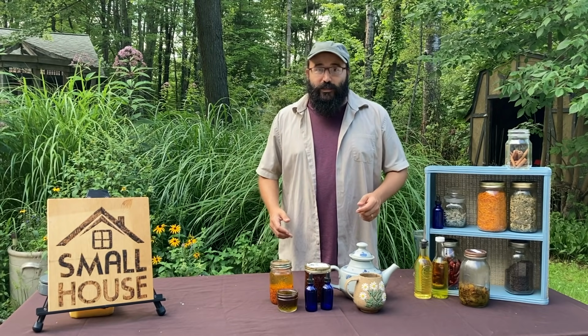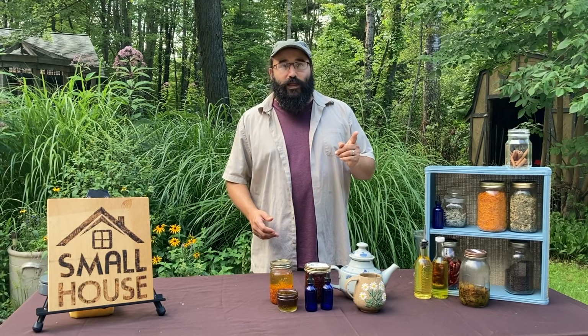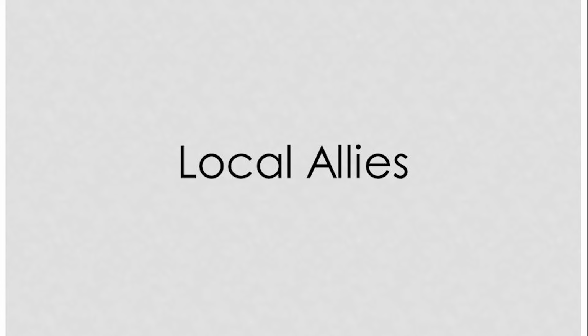Now that we've covered the basics on how to craft the products, and we've got a little bit of time left, let's talk about some of my favorite plants to work with. Now, these herbs that we're talking about here are what I like to refer to as local allies. Allies as in, we have a synergistic relationship. We work together as a team. These herbs aren't just commodities to be bought and sold. No, they're friends. And we work together to create powerful medicine for ourselves, for our families, and for our communities.